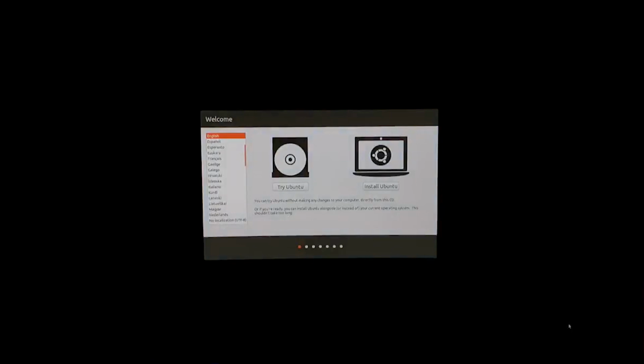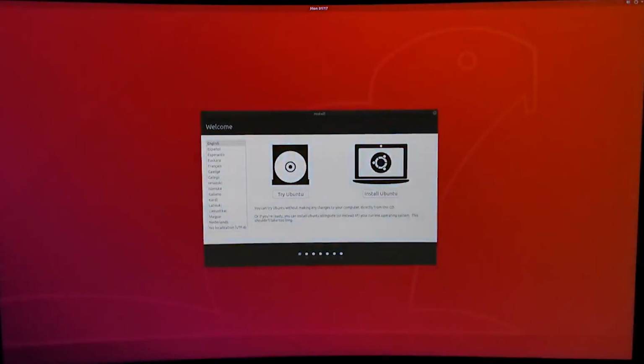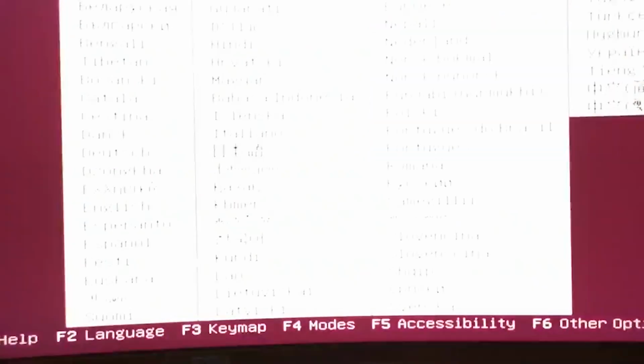And here we are in the installation menu. If you make it this far, all is good. However, I have also encountered a problem sometimes that I just boot into Ubuntu and then stare at the bionic beaver without the actual menu coming up. I was able to fix this problem by setting the nomodeset option. So you reboot until you see this screen, and then you can press any button to go into this menu.